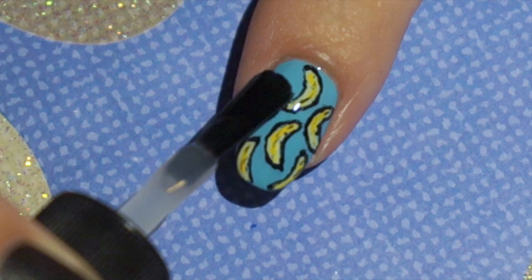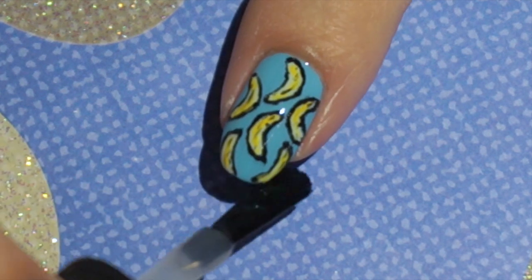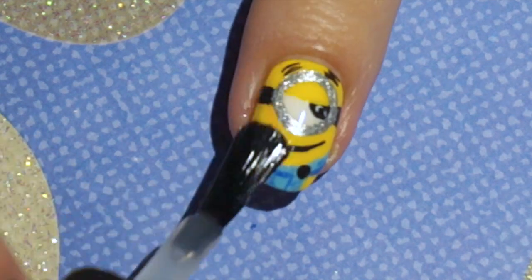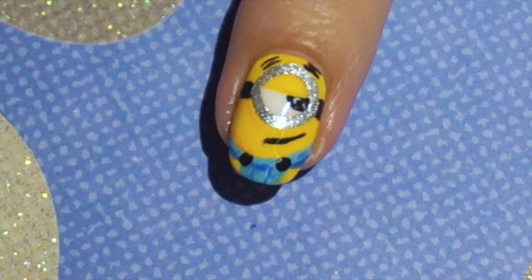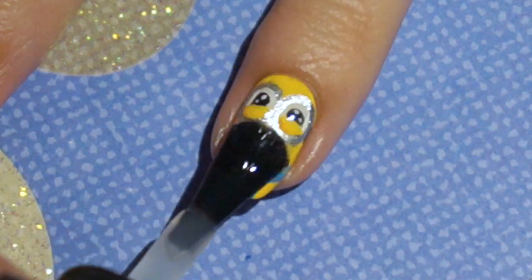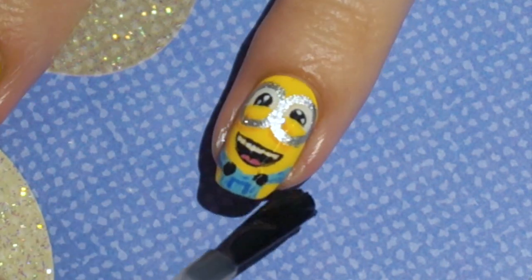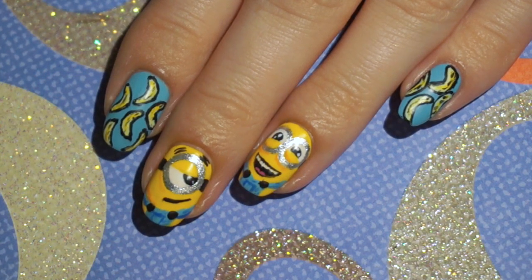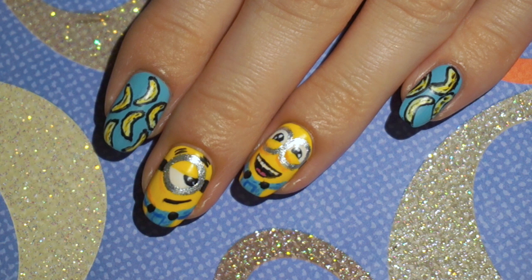Finish all your nails with a matte top coat. Banana! And here's the finished design. Nails any 4-year-old would envy.